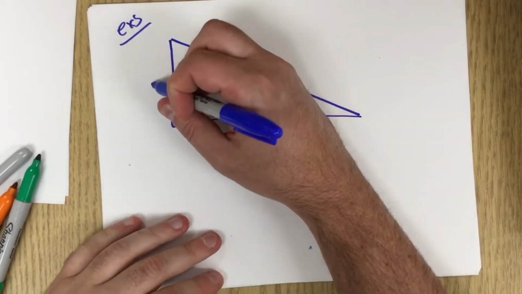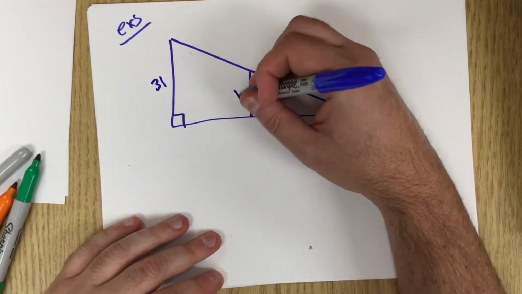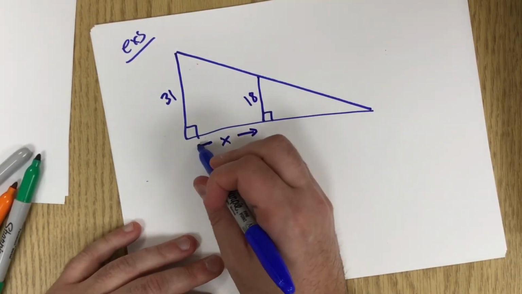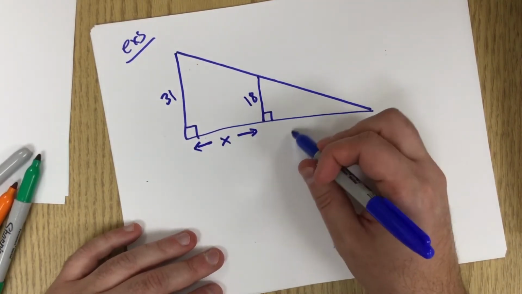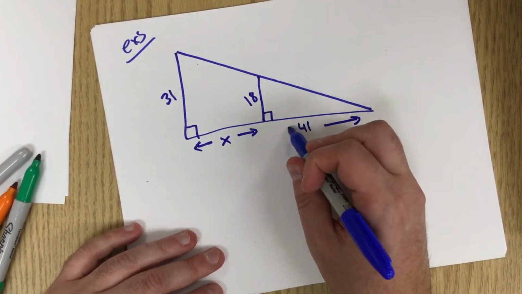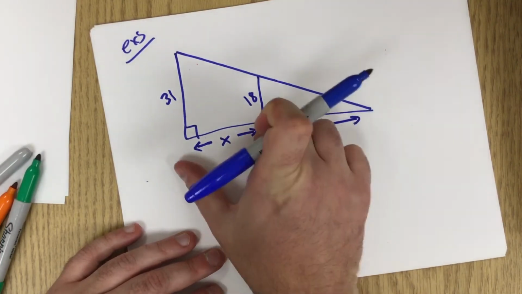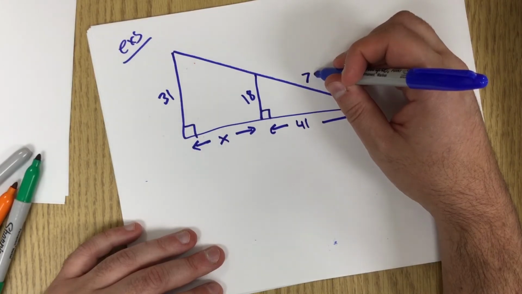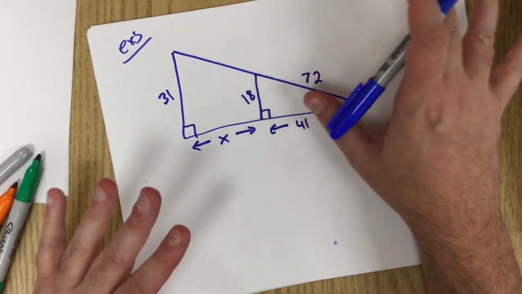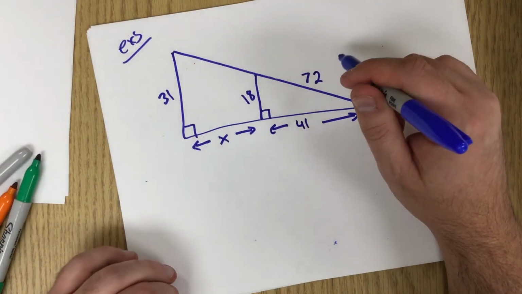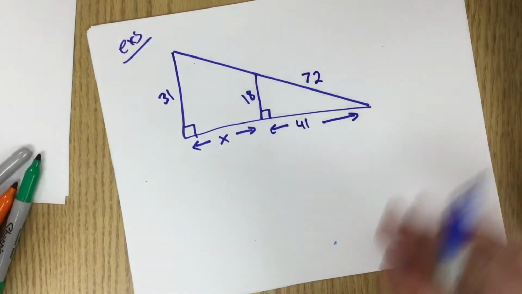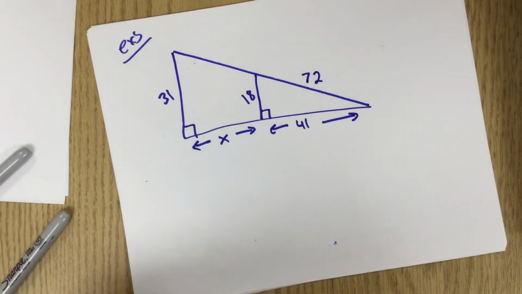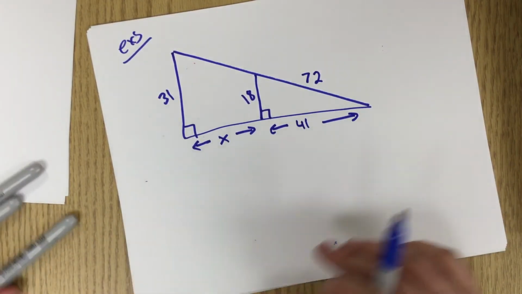So we'll say that this is 31, this is 18. We're going to say that x is just that bit over there. 41 is going to be just from there to there. So x is from there to there, 41 is from there to there. These are probably not correct numbers because I should probably have done Pythagoras to figure it out. So this triangle doesn't exist in real life, but we're just setting up the numbers, so we're just going to go with that for now. Recognizing that this is horribly wrong.